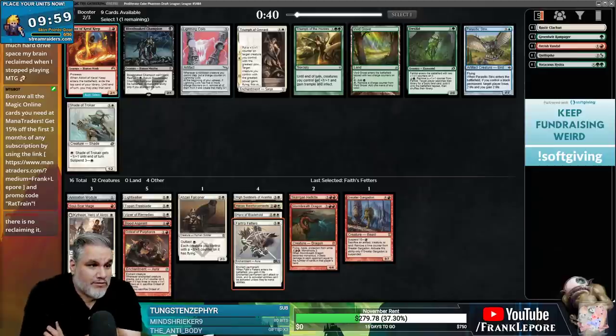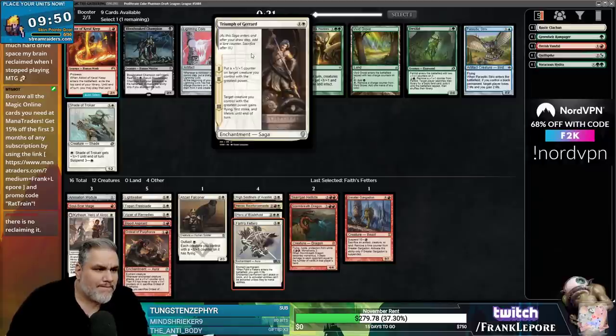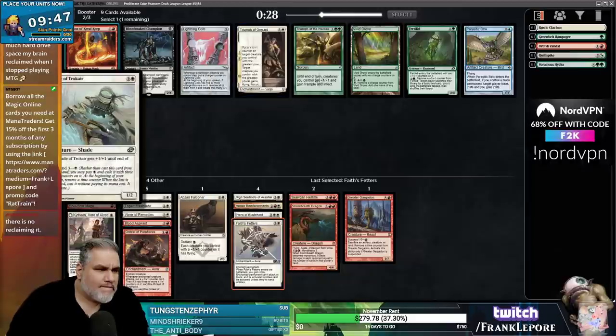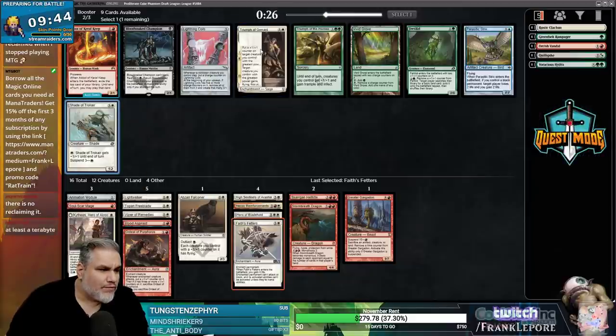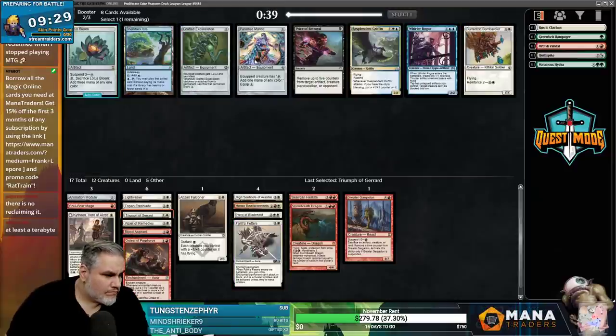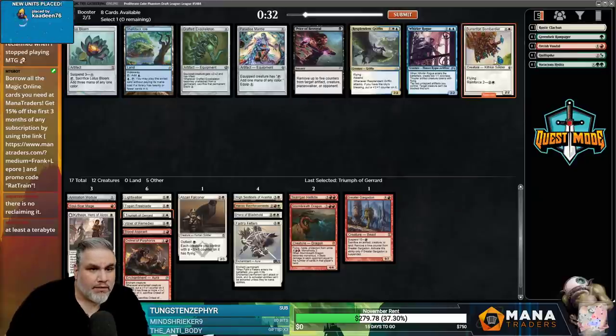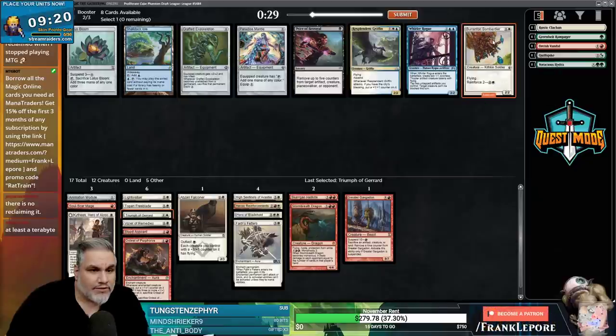Shade of Trokair, Triumph of Gerrard seems good. Put a 1/1, put a 1/1, give them a bunch of things. I don't really care about Shade of Trokair. 1/2 for 4. Thraben Bombardier is fine. It reinforces for 2. It's also a 2/2 for 3 with flying. Yeah, sure.